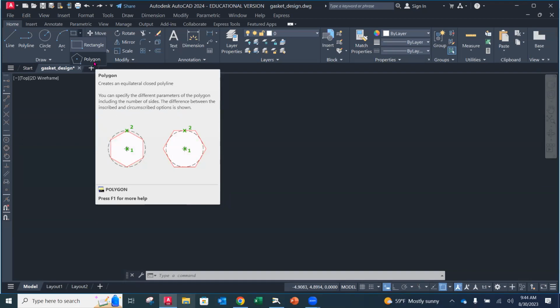So when I create this, you can do a square, you can do however many sides you want, and we're going to use it for the square. Once we create it, it's going to join all 4 sides. So it's going to be a polyline in the end. We can always explode it if we don't want to, but it's an efficient way to make a square all at once. Additionally, a polygon will have a geometric center.